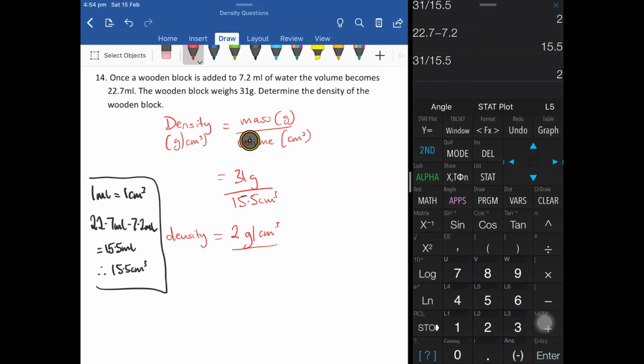Again, let's have a look at how I've laid out my answer. I've got my equation, I've got my working line, I've got my answer, I've underlined my answer, I have my units, and all my equal signs line up.